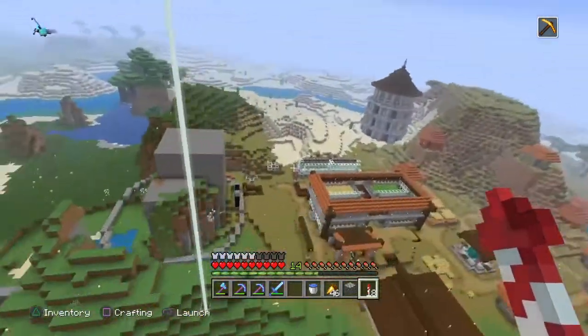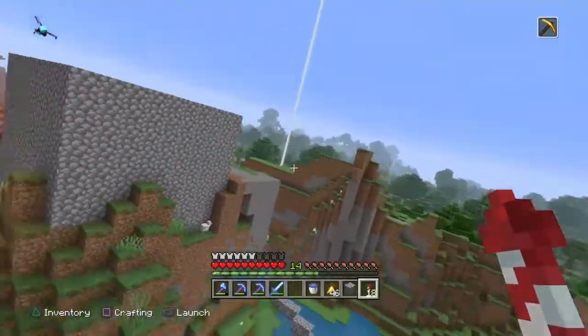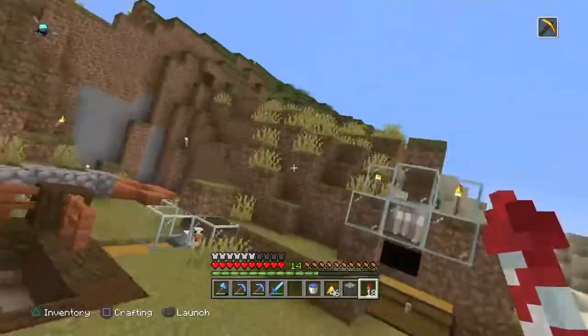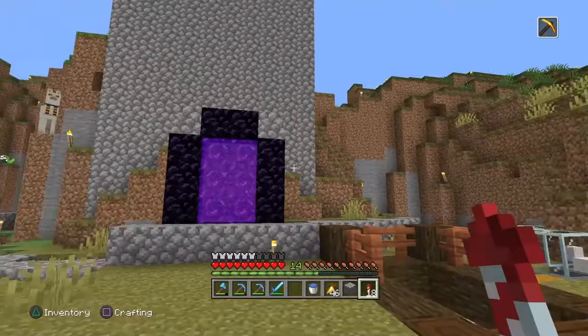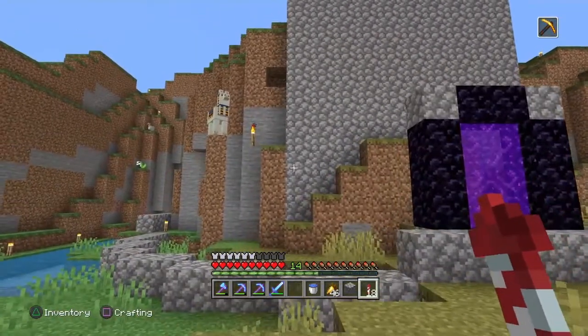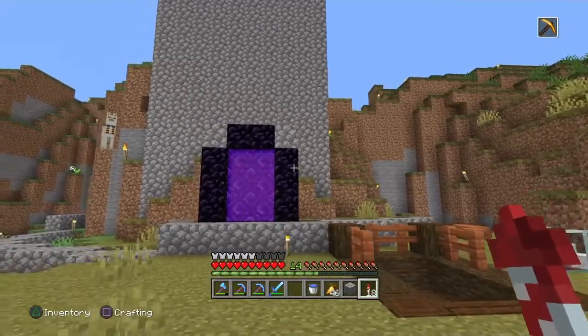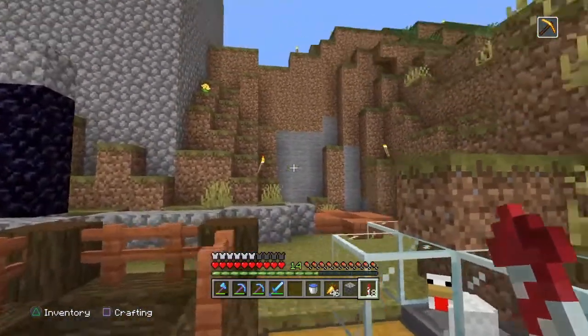Yeah. So you can see a sort of foundation taking shape there. And like I said, I'm probably going to have to chop out a lot of these hillsides, which won't be too bad. I have Haste 2 in this area, so I'll cut right through the rocks, and the dirt digs up easily anyway. But yeah, that's the foundation. That's where it's going to go.